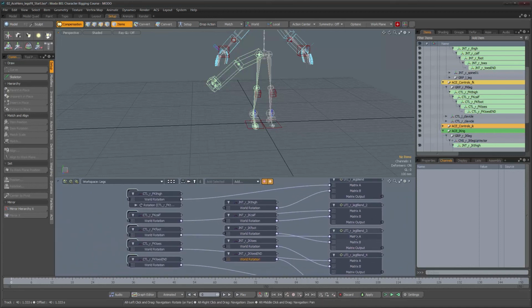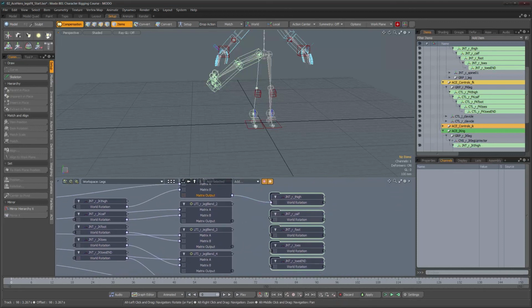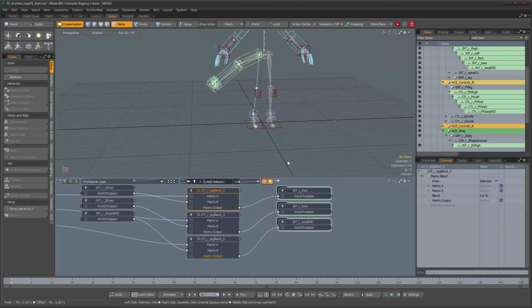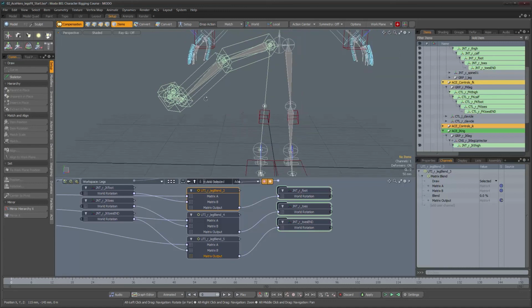The one thing that you want to make sure is that you are plugging your joints in the same order. So thigh goes with thigh, calf with calf, foot with foot, toes with toes, and toes end with toes end, and it goes out the same way. The thighs go out to the thigh, because you don't want to end up blending stuff that is in the wrong order. And as you can see, as I do this, the joints in the scene immediately moved to the FK position, well, FK orientation.